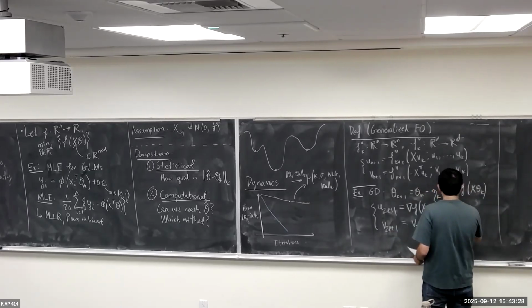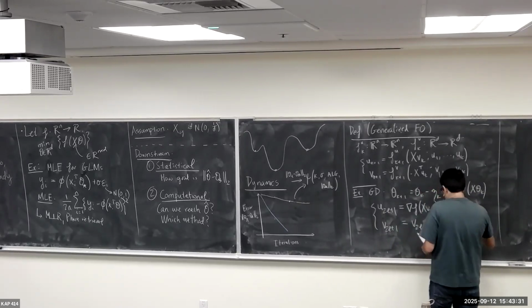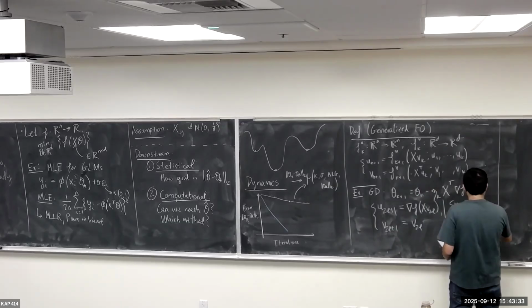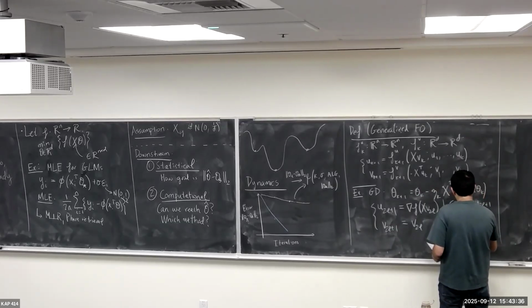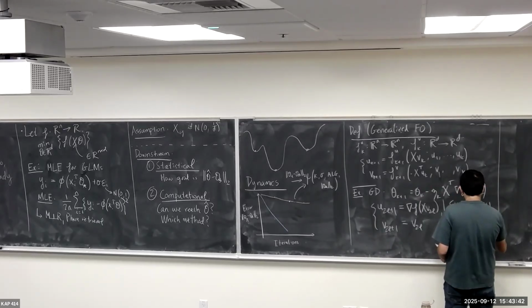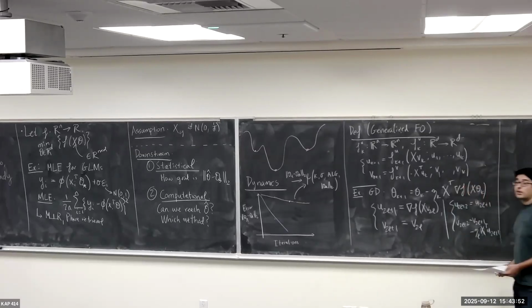On the other hand, at time 2l plus 2, I keep u2l plus 2 constant. And then I update v according to this. So this is going to be v2l plus 1 minus theta l u x transpose u2l. Okay. So these generalized first order method dynamics simulate these gradient descent dynamics. If I just take v2l plus 1, v2l plus 2, this is going to correspond to theta l plus 1.